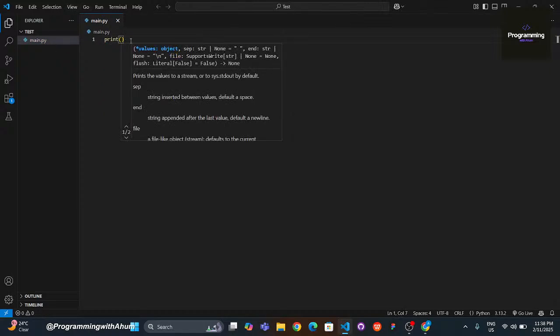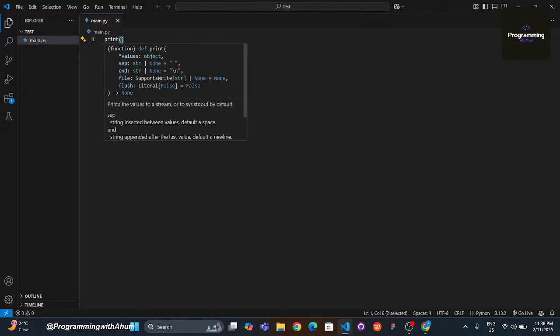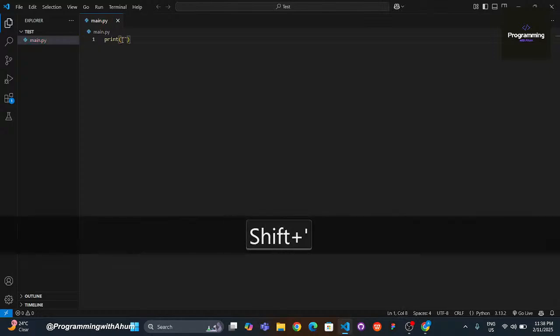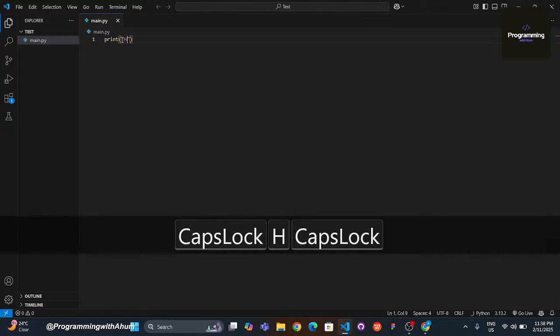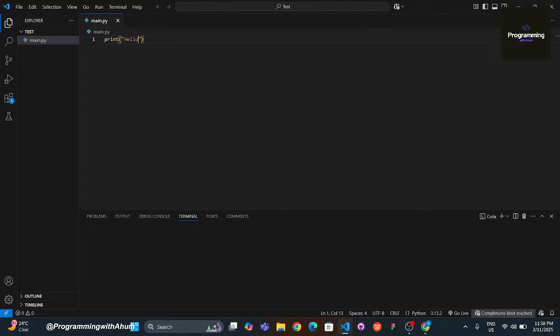Did you see it generate the brackets, then the double quotes automatically, then hello. It's very fast and very lightweight. Let's run it. Visual Studio Code is very fast, so we printed hello.